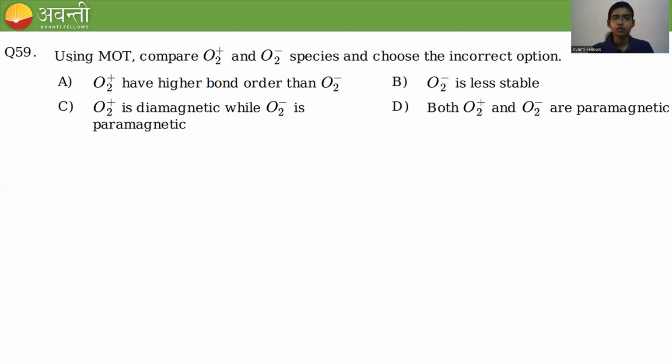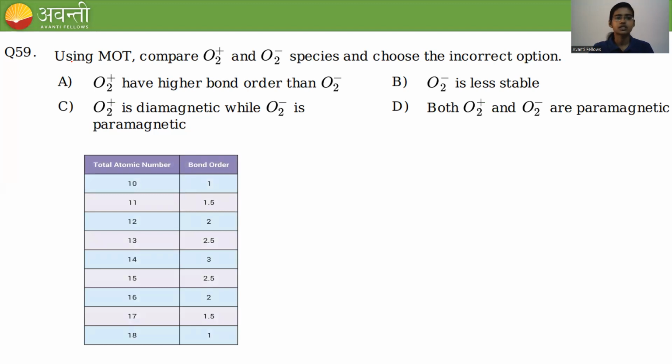So we can easily find out the bond order using a trick, right? So you can use this table. This is the trick table to find out the bond order using the total number of electrons present in the species. For example, in case of O2 plus, how many electrons we have? For one oxygen, the atomic number is 8. Here we are having two oxygen, right? So for both the oxygen, 8 plus 8, we are getting 16. And here positive charge is there, means the oxygen has lost one electron. So what is the answer? 16 minus 1 is equal to 15. So 15 is the total number of electrons present in O2 plus.